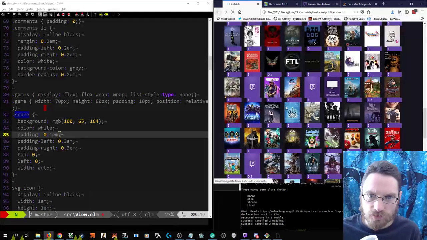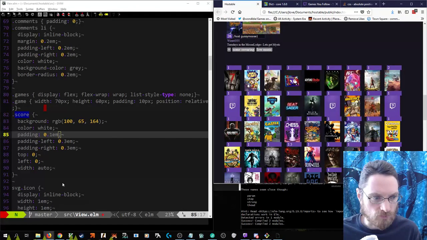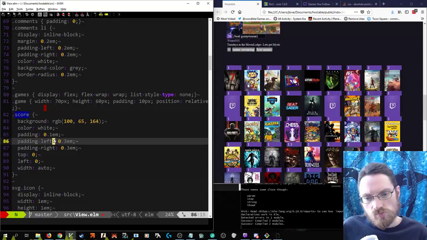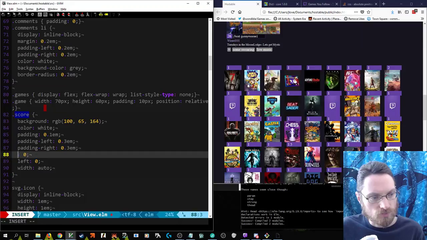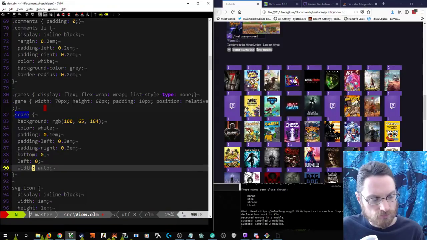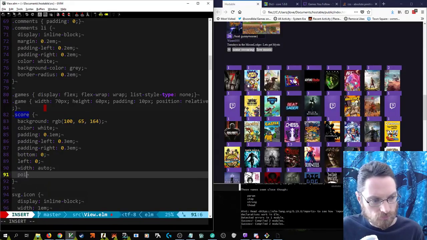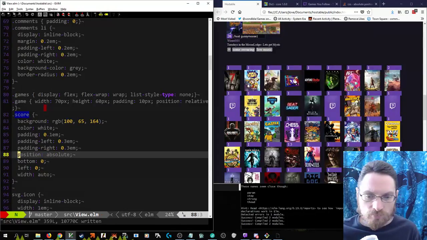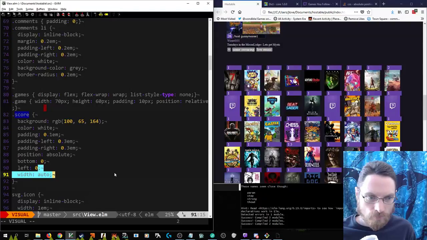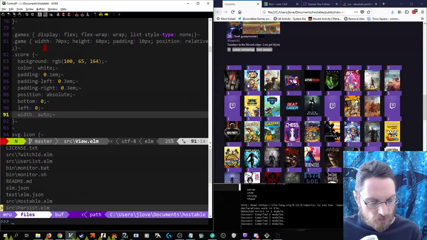And we can do a quick check of... Oh, we actually need to do position for you. Absolute, I think? We're going to be doing a lot of reloading here.